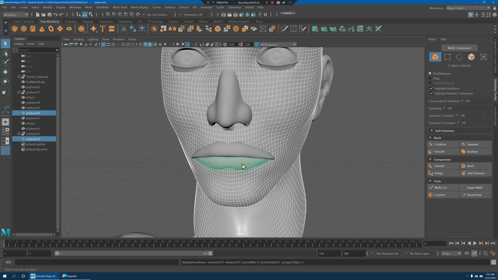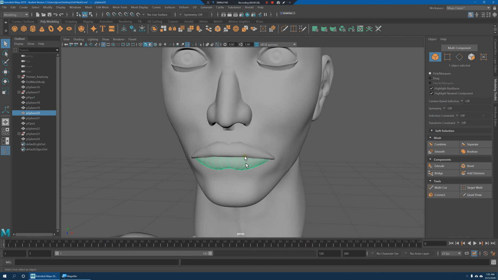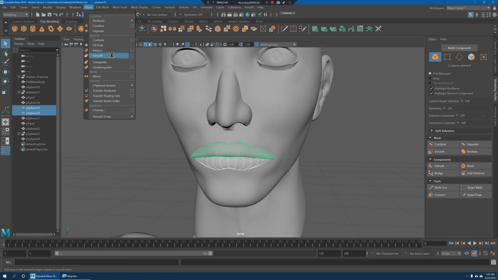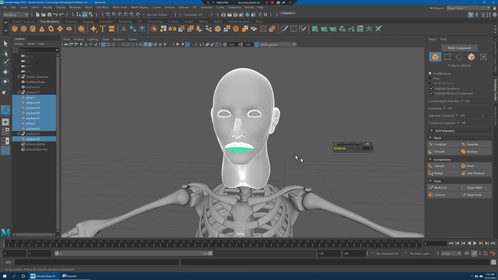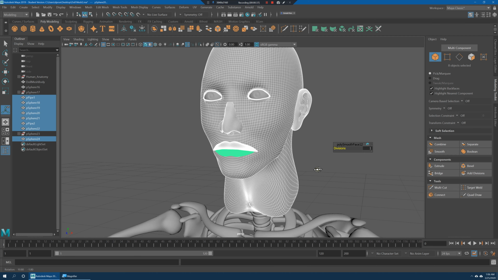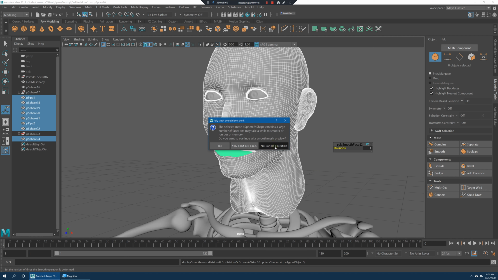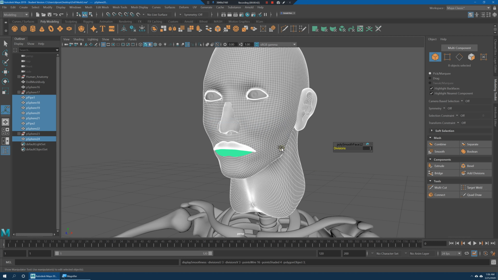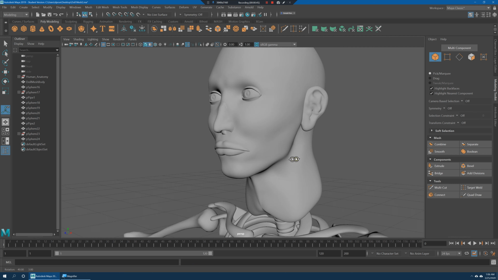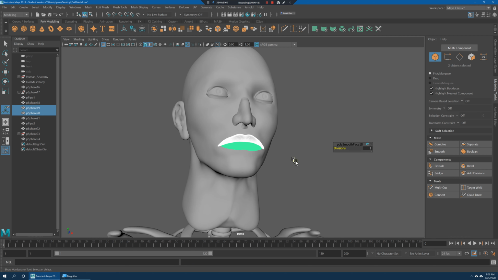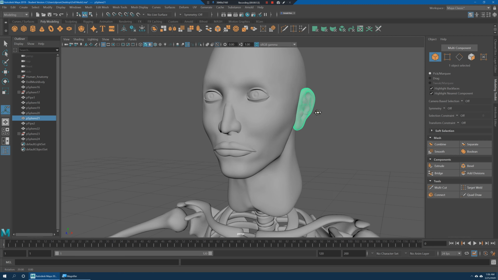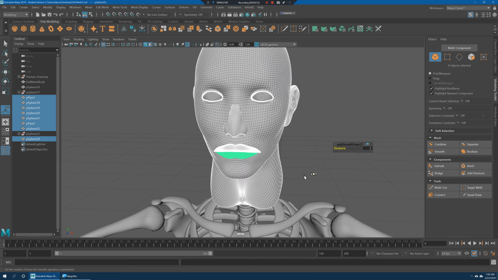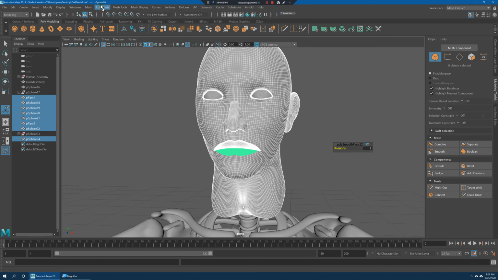Well, first, let's make sure that if we have anything in sub D mode, that we smooth it out first. We won't be able to smooth it once it becomes a live surface. So make sure you're in one mode for your high poly reference. Looks about good. You want to have a good amount of geometry, but not too much to make your program slow down. And yeah. So let's do a mesh combine.